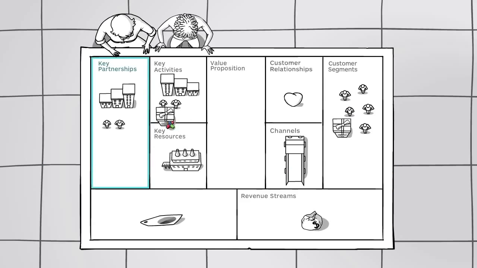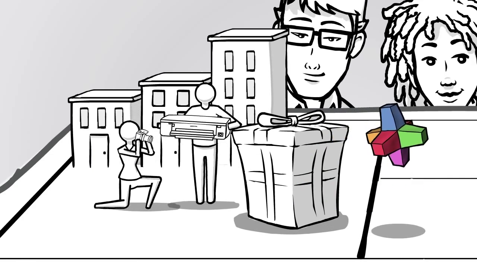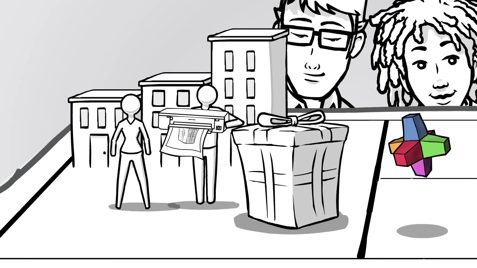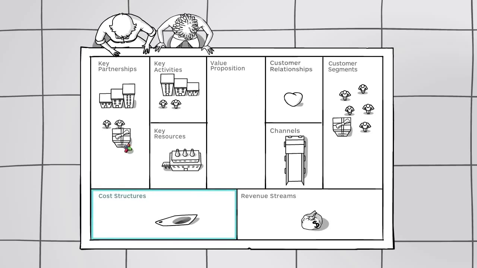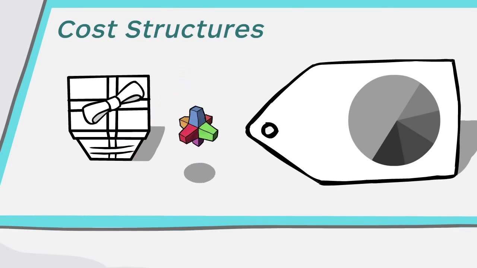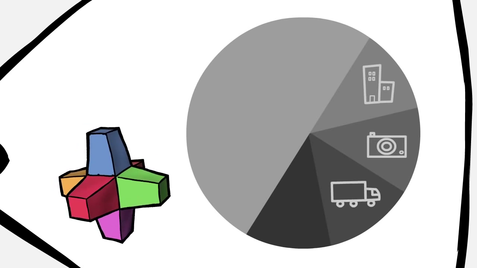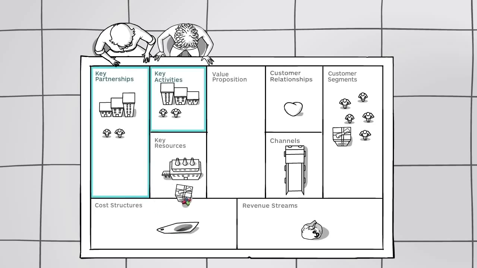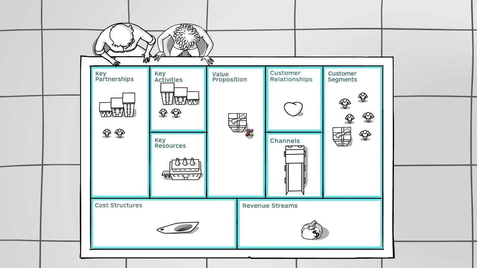The key partners show who can help you leverage your business model, since you won't own all key resources yourself, nor will you perform all key activities. And once you understand your business model's infrastructure, you'll also have an idea of its cost structure. Any business model can be mapped this way: 9 building blocks working to reinforce and strengthen each other.